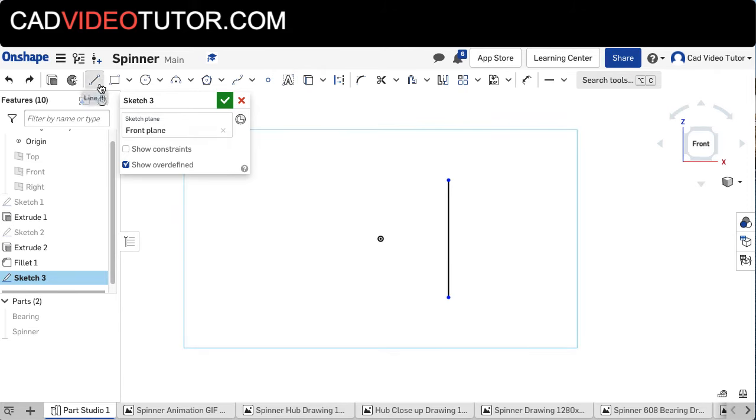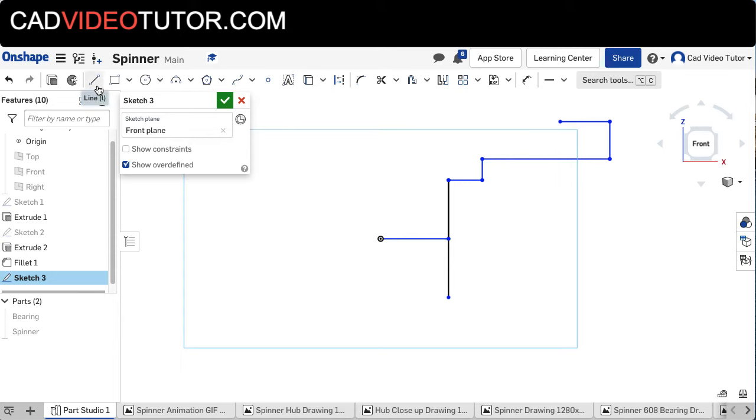I'll start a line and snap to the origin. Come across and I want to be at the midpoint of this line. I'm also going to snap to the end point of the line. Snap to the end point again. And I'm going to start with this shoulder. So I have a small shoulder there, now to the outside edge of the hub, and then the height here, and a line going this way. With that, I'm going to right click and escape the line.